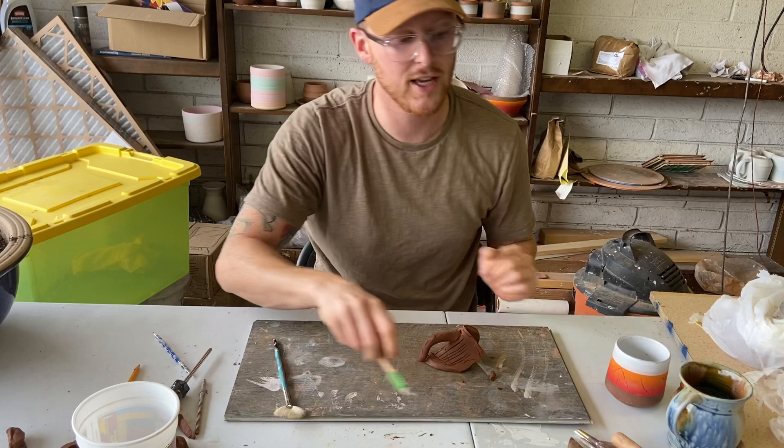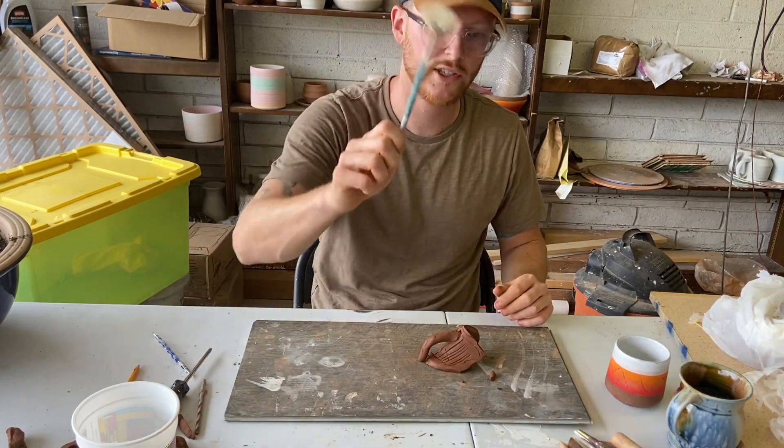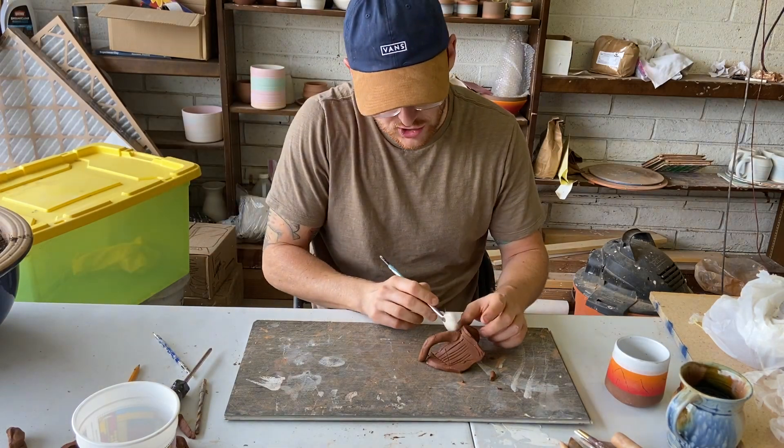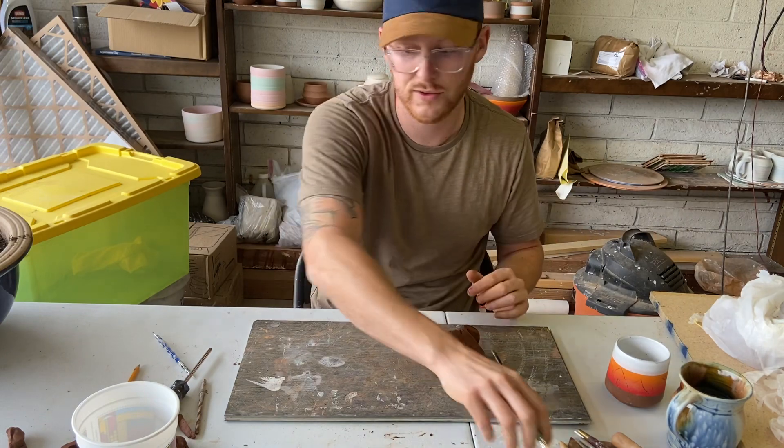Those are our tools — that's your assignment, you have to make all five of them. I will give you a brush. A brush also works well — I can dip it in water and use that to smooth around the seam of my attachments and really get all of that clay smooth together.